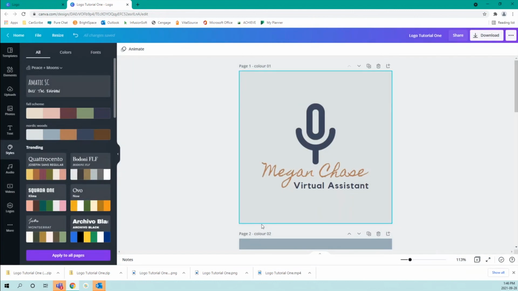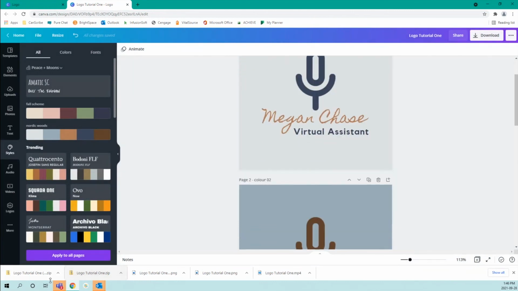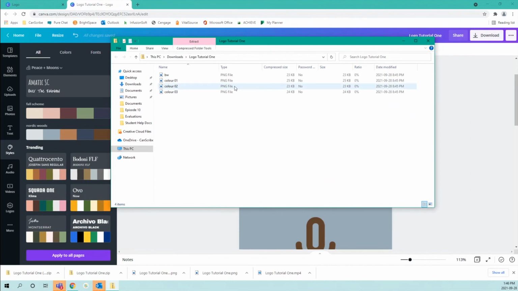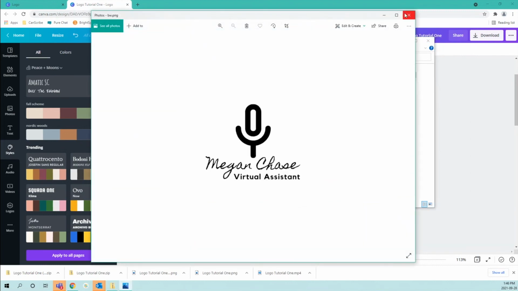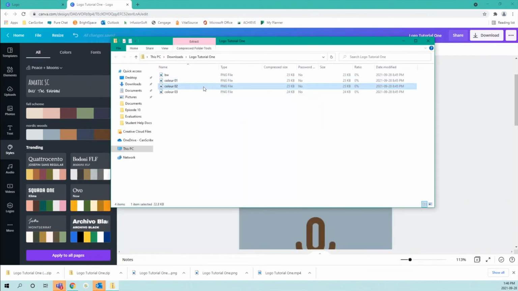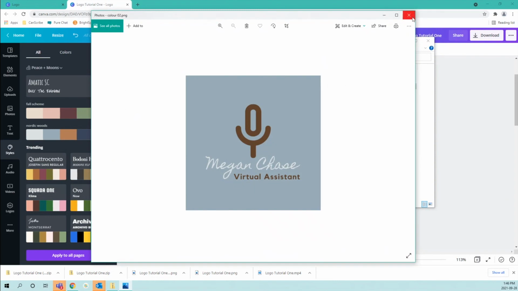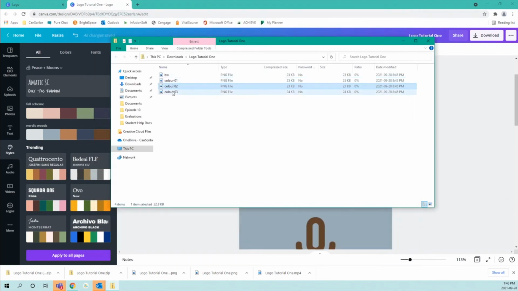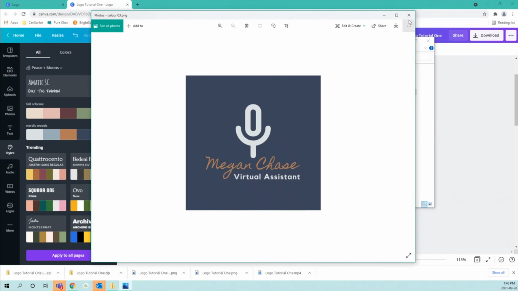So when you download multiple pages, one thing you are going to notice is that they download a little differently. Instead of the individual MP4 or PNGs, you're going to get zip files. So all you have to do is open the zip file, and the zip file will pop open each individual one for you. They'll be in their own folder, which is pretty handy. And whatever you've named the individual pages is what the individual files are named. So it makes it really easy to find.